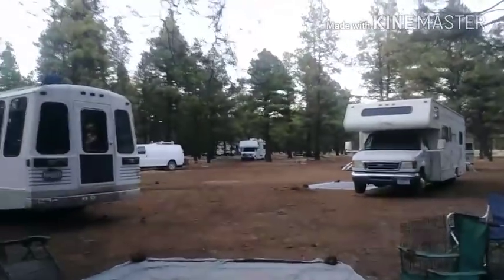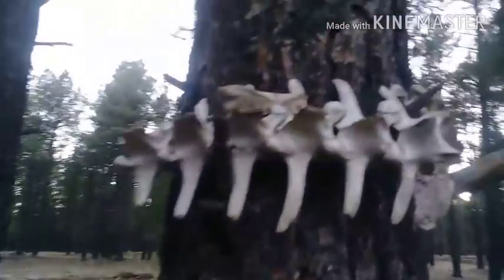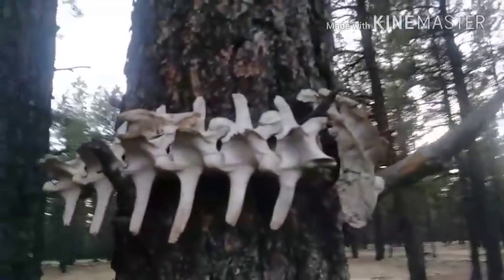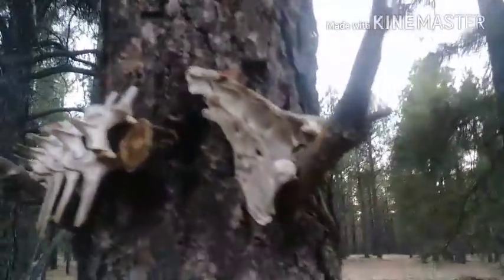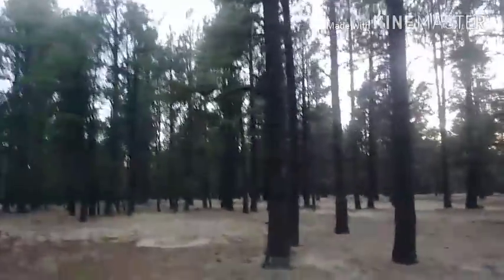We're in a little circle and we're going to have some more people come here to complete the circle. We found this on the ground and Julie put it up in the tree. I think it's kind of cool up there. She's always the abstract artist, always coming up with brilliant ideas. Isn't this pretty? It's really gorgeous out here.